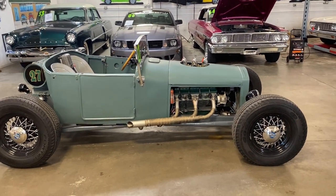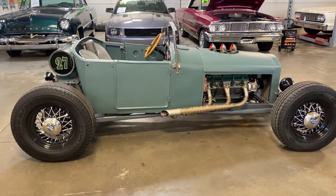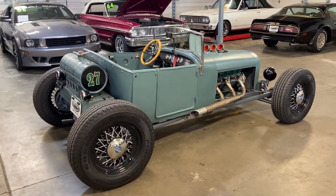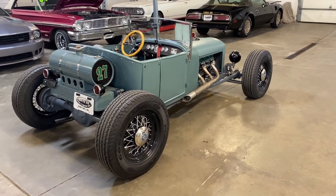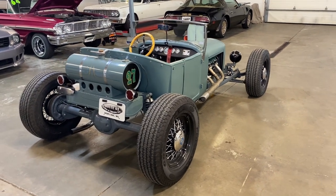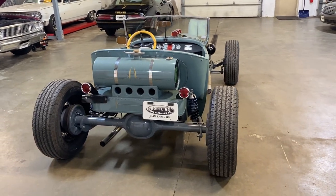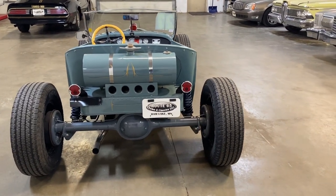It's said that this one was built by an IndyCar chassis builder who wanted to do something different than his usual routine. This car started off as a touring body car, and then the back was cut off, doors were lengthened slightly, and then reattached to a shortened back. All this has been done on a custom box section frame. The build quality and the attention to detail on this Model T just sets it apart from the rest.